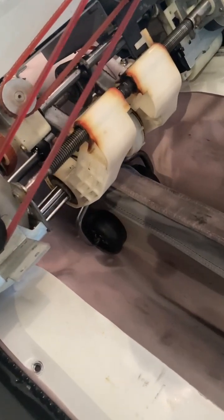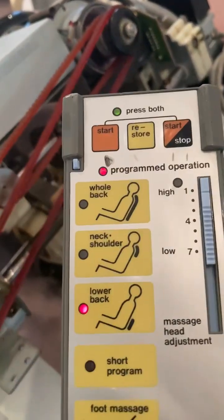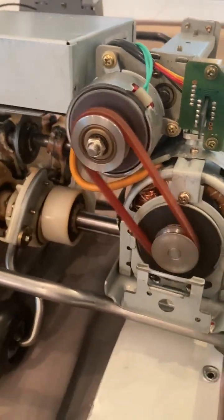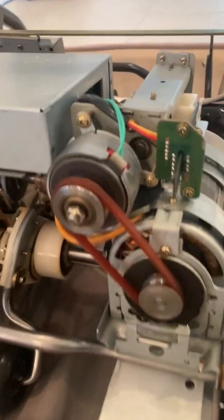Also, the remote controls here, the hand controls, also have nothing available for spare parts. So if you see one of these broke down somewhere, take it home, because spare parts are really becoming a thing of value, especially to someone who can fix things.